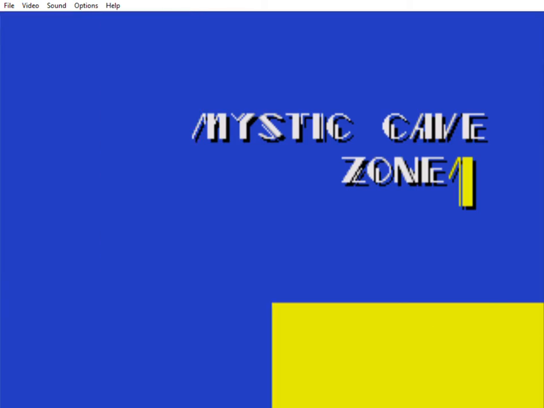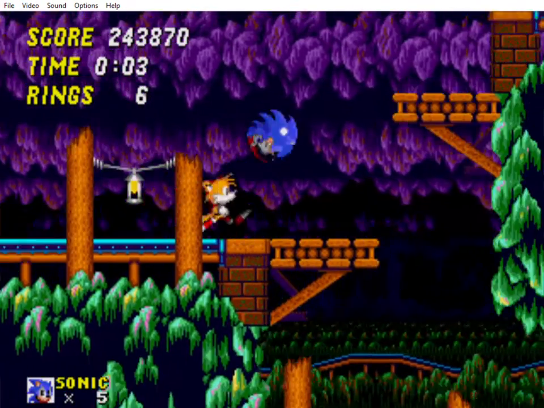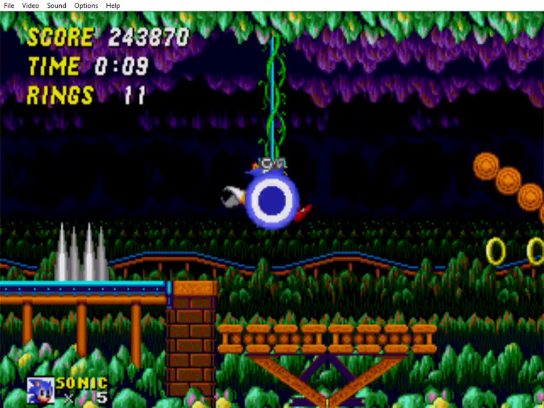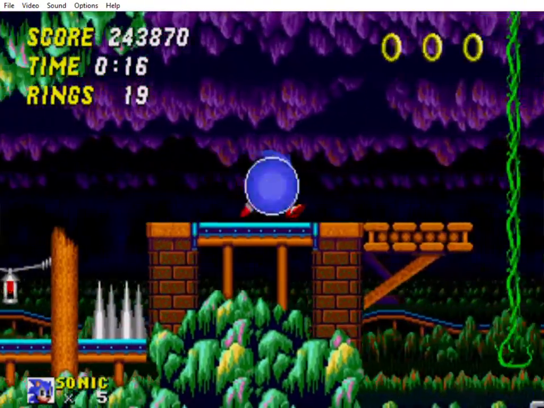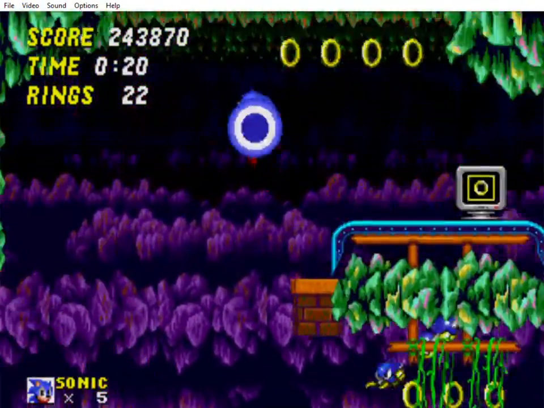This is part 6. Welcome to Mystic Cave Zone, the first and only underground level of the game. And believe me, this has a lot of dangerous traps. Like so many, it is going to really take up a lot of your time, and quite possibly a lot of your lives.